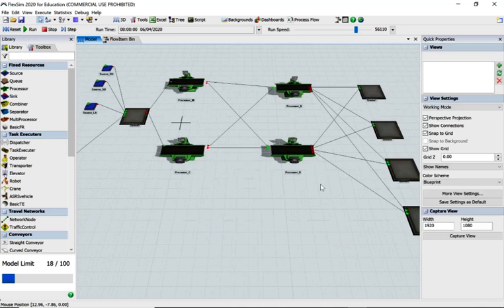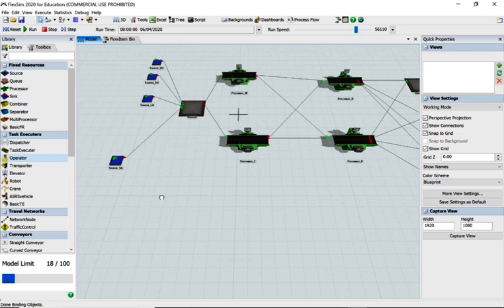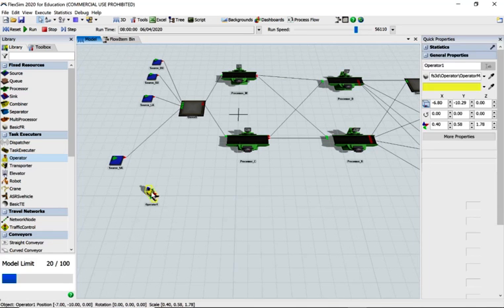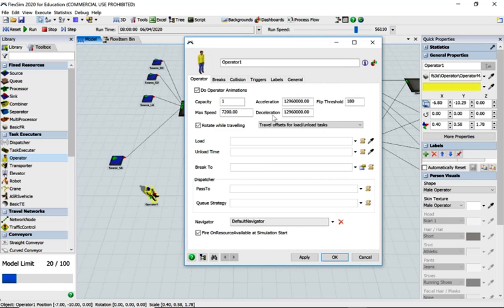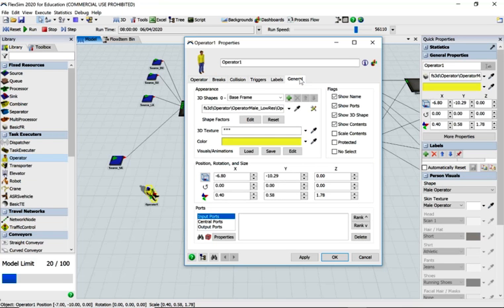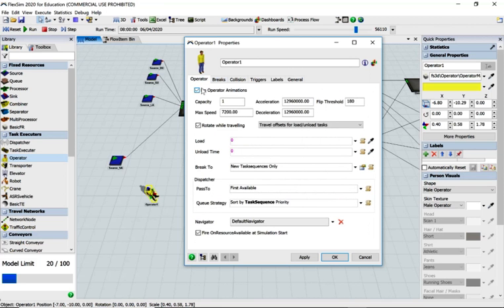What we also need to know is we've got some transport, and let's just change this. General, let's have a look. Okay, so we've got base shape. I think we have a setting for how much this person can carry.